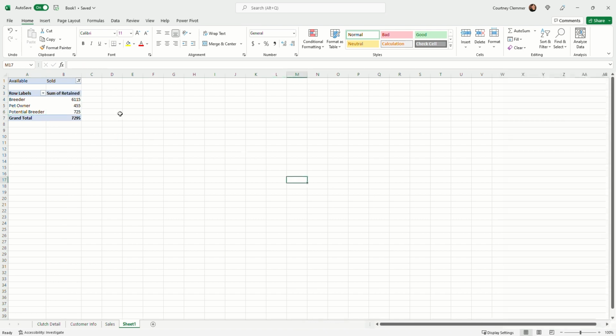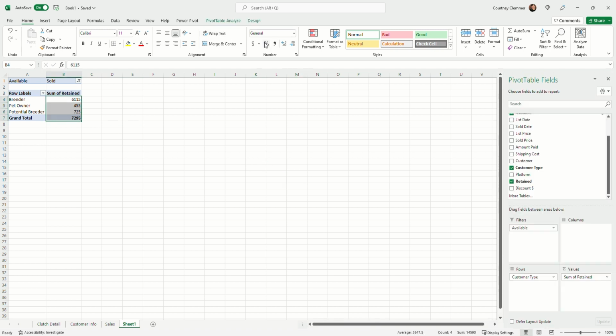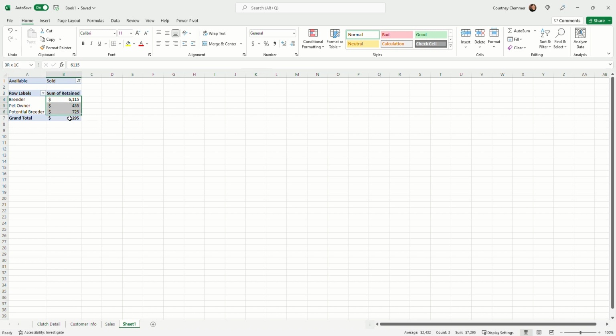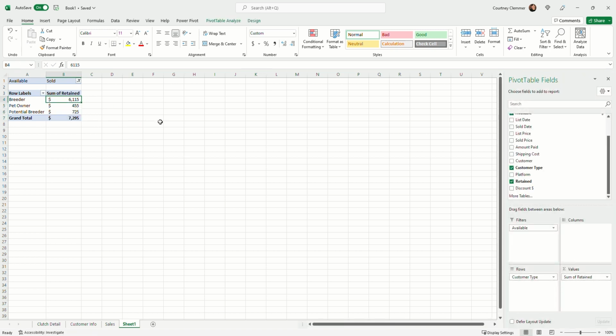So you can see the amount. I'm going to change that to dollars up here in my number formatting field. And I'm going to get rid of those decimal places. So I can see here that I've sold significantly more to this type of keeper. You can change that. You can format this however you want to see it. I always leave a space in front of it, because if you don't leave a space in front of it, you get an error. So I just leave a space in front.